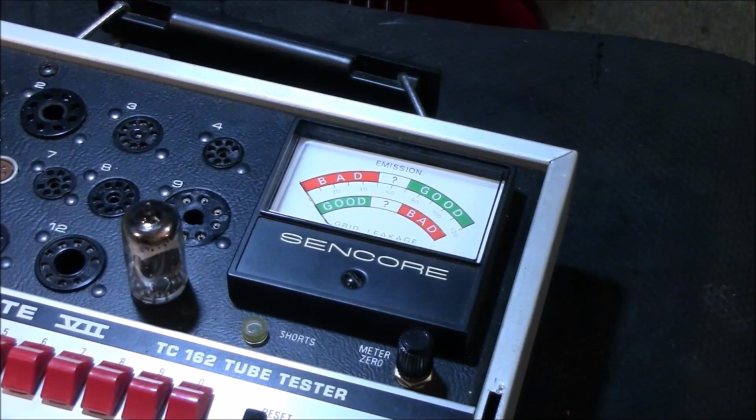Hi guys, Dave in Texas here, and what you're looking at is my little tube tester, okay? And what we're doing here, we're testing the tubes on a Comet by Epiphone, right? A little tube amp from the 60s.